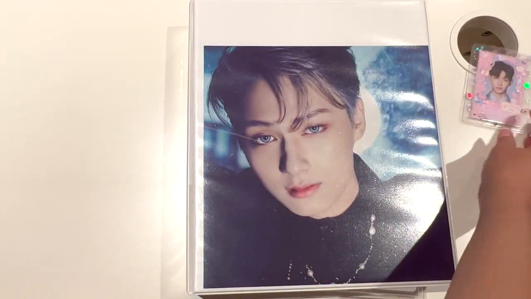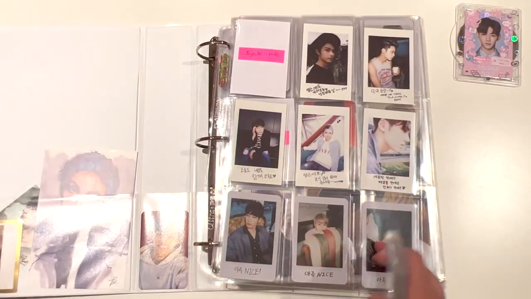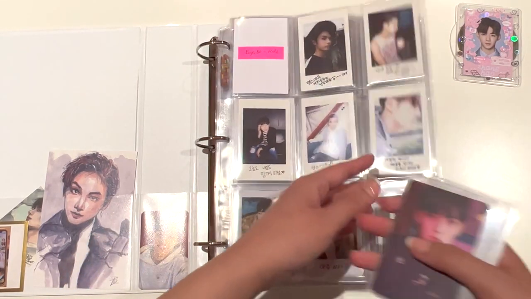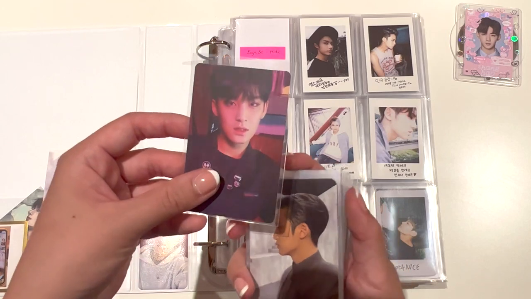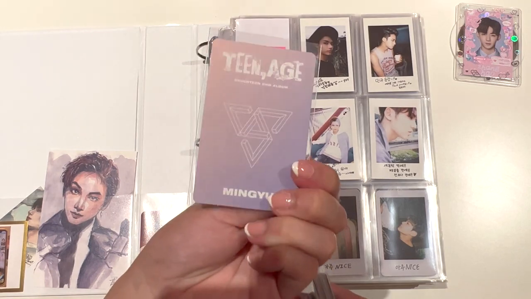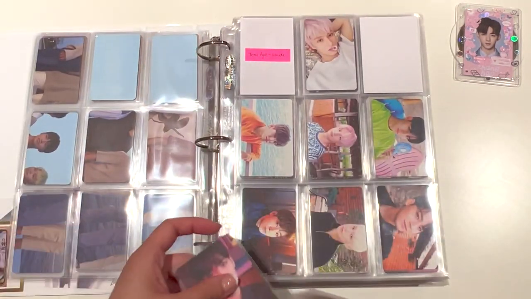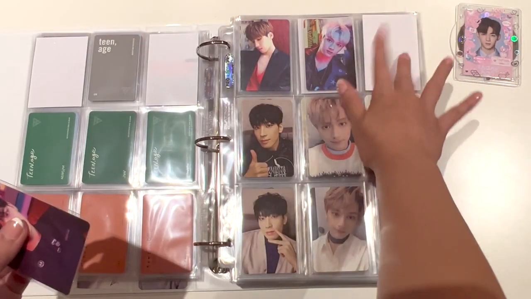All right, back to the photo card storing now. So this is my 17 album photo card binder. And the first photo card we have is a Mingyu Teenage Rose Quartz and Serenity version. All right, so let's store him away first. And he will go here.